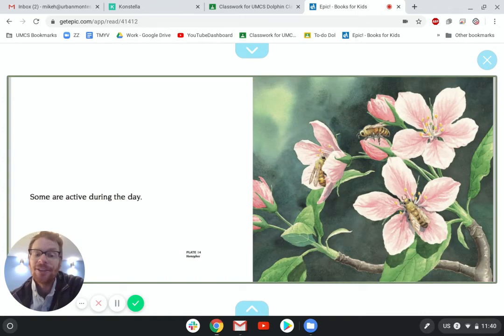Some are active during the day. So these are some honeybees. We have 1, 2, 3 honeybees. They are active in the daytime. They are drinking the nectar from the plants, and the yellow pollen from these plants is getting stuck on their legs, and then they're going to fly around to different plants, and that pollen is going to go with them, and it's going to pollinate new plants and help new plants to grow. Honeybees are so important to our plants' survival. They help them breed. So we want to take care of those bees. So some insects are active during the day, like these honeybees.